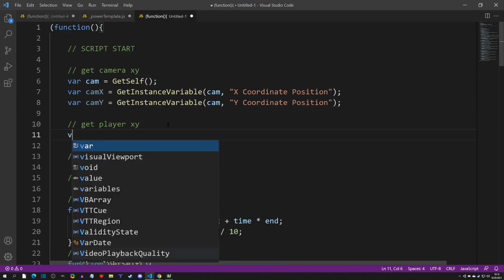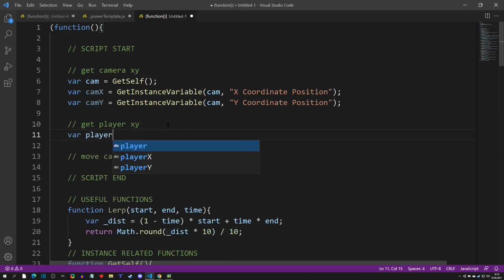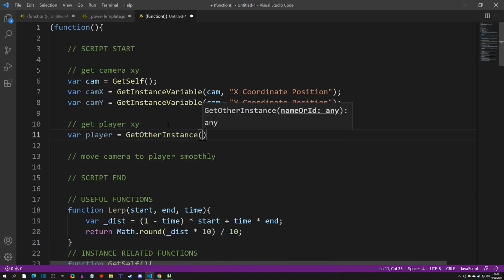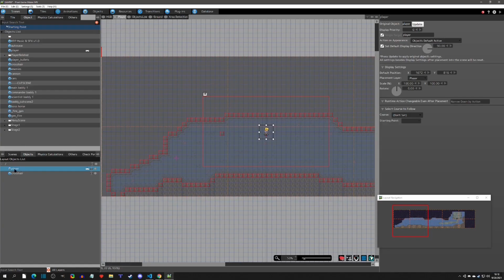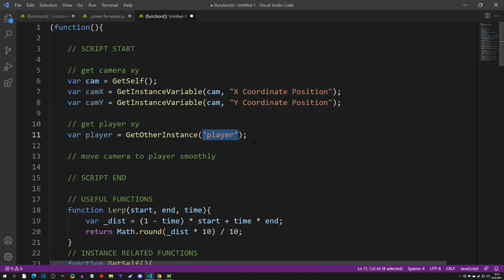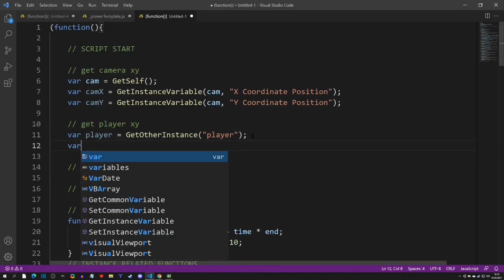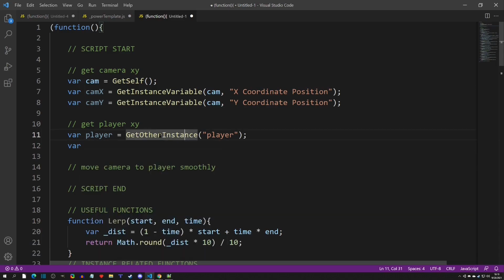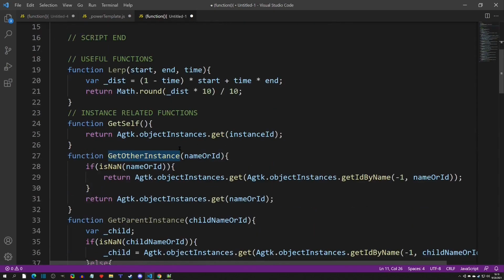Now we can go to the player, get player. So var, we're going to say player. Now we're going to use another function in this called get other instance. And you can see that it requires a name or an ID as well. So we're going to get it by name because we know that it is player. And what I mean by I know that this name is player is in the scene here, the object's name is, that's what the name is that it's looking for. So the fact that it's named player, that is the instance it's looking for. All right, so now that we have that instance, oh, by the way, if you're wondering about this function, just click on it, highlight, and scroll down here, you'll see it, get other instance, and again, it takes a name or ID.